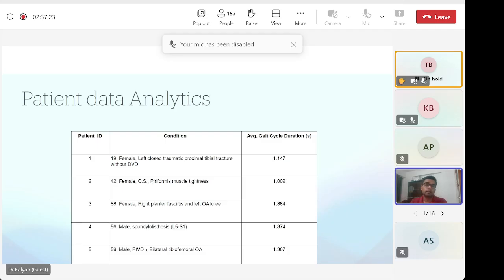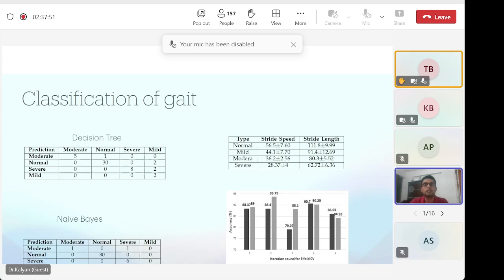We are going to present analytics to the physiotherapist. Look, this patient's day 1 gait cycle was this much, day 2 gait cycle was this. So the gait cycle values are changing. What do you think? Do you think your physiotherapy is effective? Should you add more sessions? Should you add more things? So now we are making it a completely data analytics based assessment instead of just observing. Okay, so that's the whole idea.